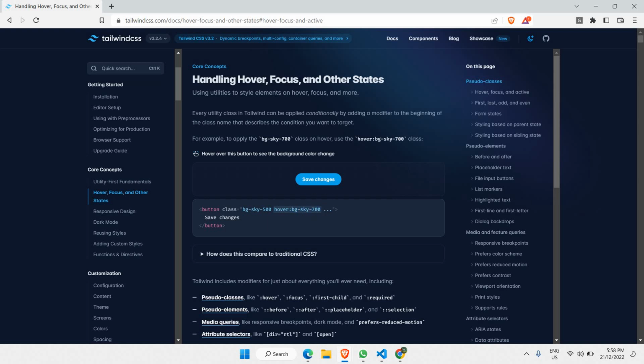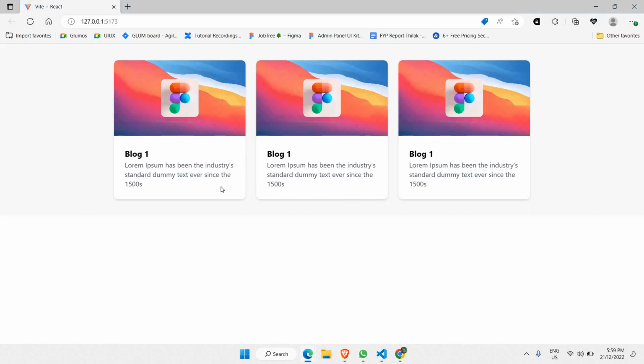So let's go to an actual example, and there you go. This particular example is what we'll be using to learn how to make use of hover. When we hover our cursor on top of these three elements, as you can see, nothing really happens because I have not set any hover properties for this card component. When I hover on top of this element, nothing happens. Basically, there are no changes. So this is what we would like to make use of.